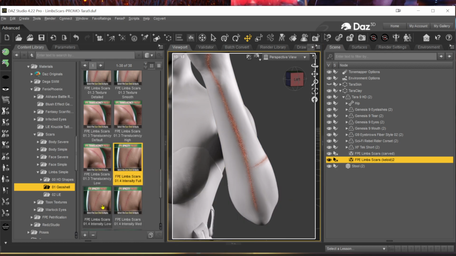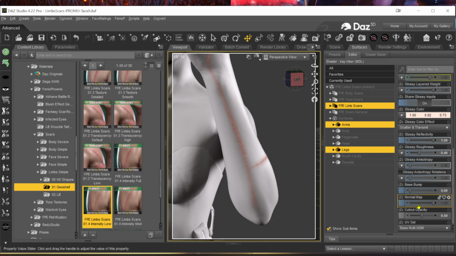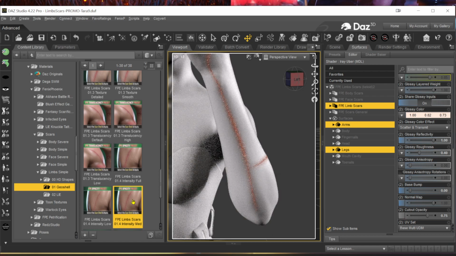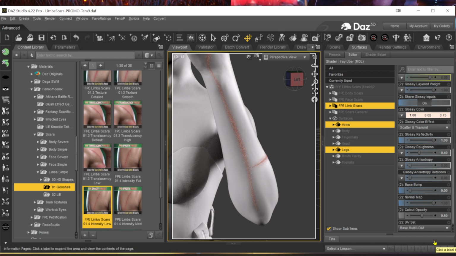Intensity is basically controlling the cutout opacity of the mask. So full is 1, low is actually 50% opacity. As you can see here, the thing to keep in mind is that the texture will also, like everything across the board, the normal map as well, be set at 50% basically, because that's the cutout that we're using. Here you can see it. Intensity medium is 75.